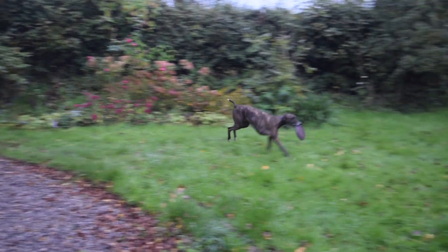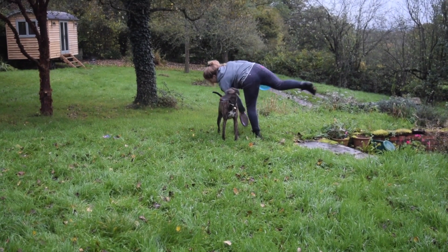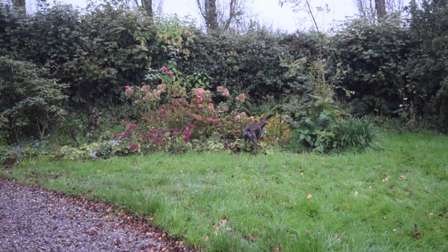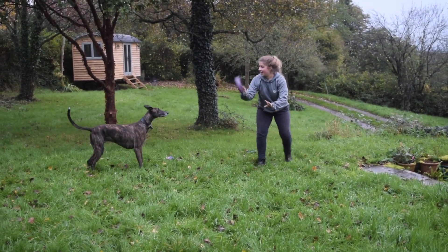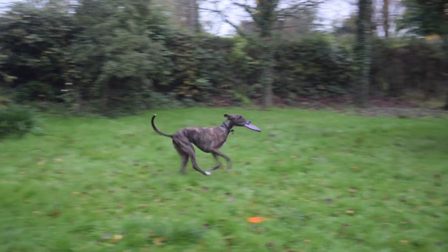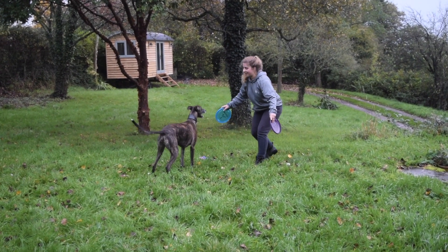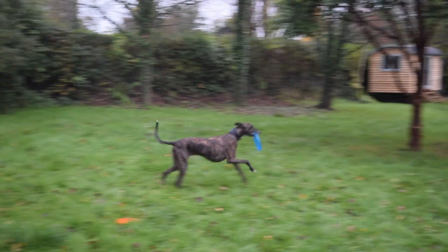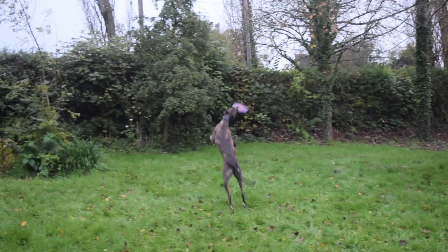Initially I had hoped to do some vaulting practice with the discs but due to the wet ground it wasn't really safe to do so. So we returned to working on the drive exercise for thrown discs and then combined that with our catch exercises, with the aim of him catching discs more consistently. And the result of those two exercises being combined is a lurcher who can actually catch a flying disc.